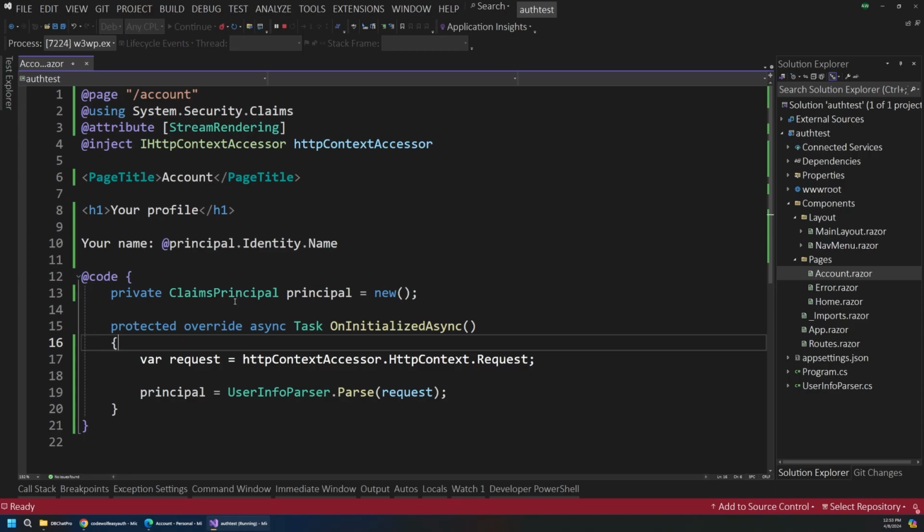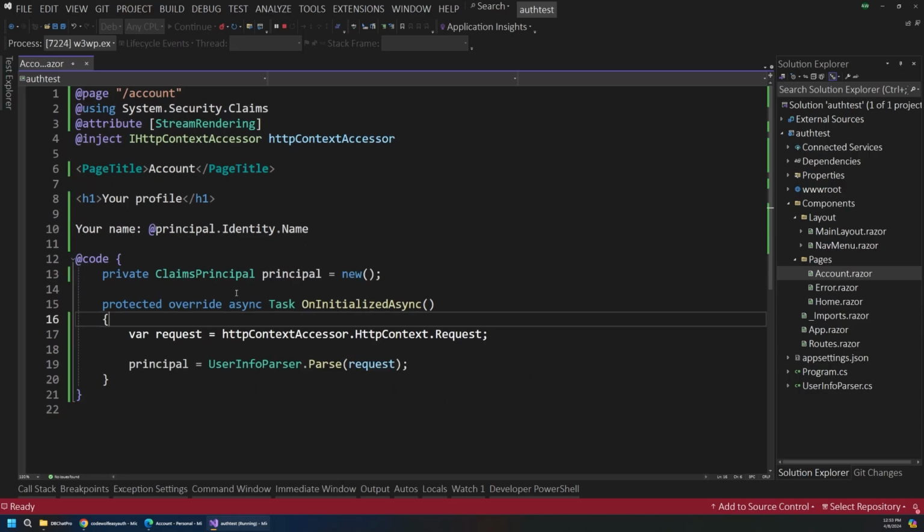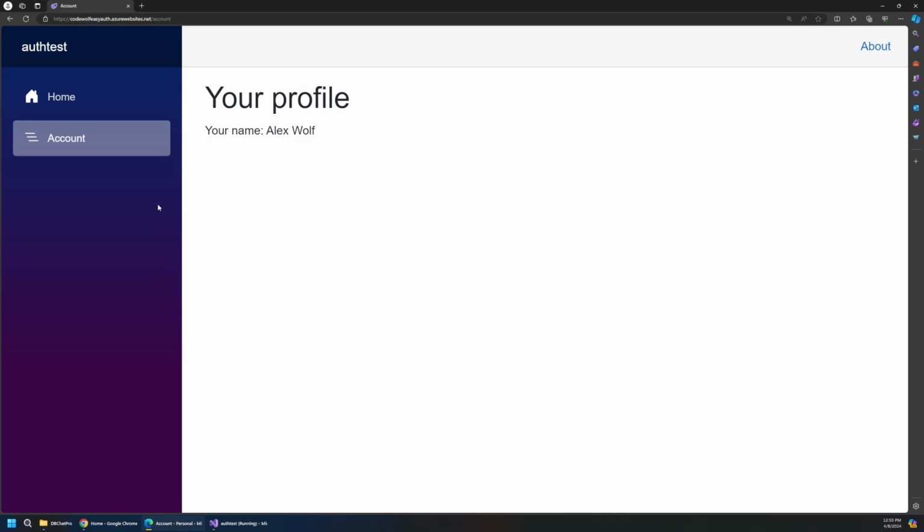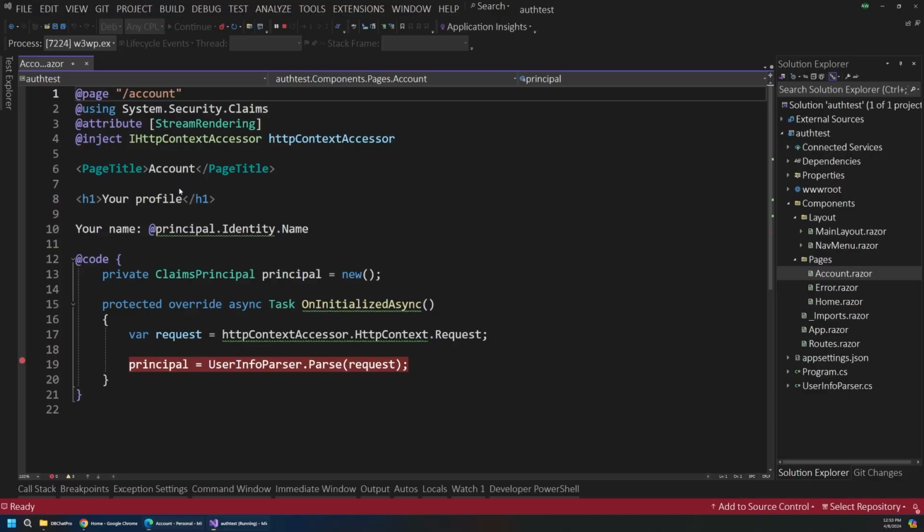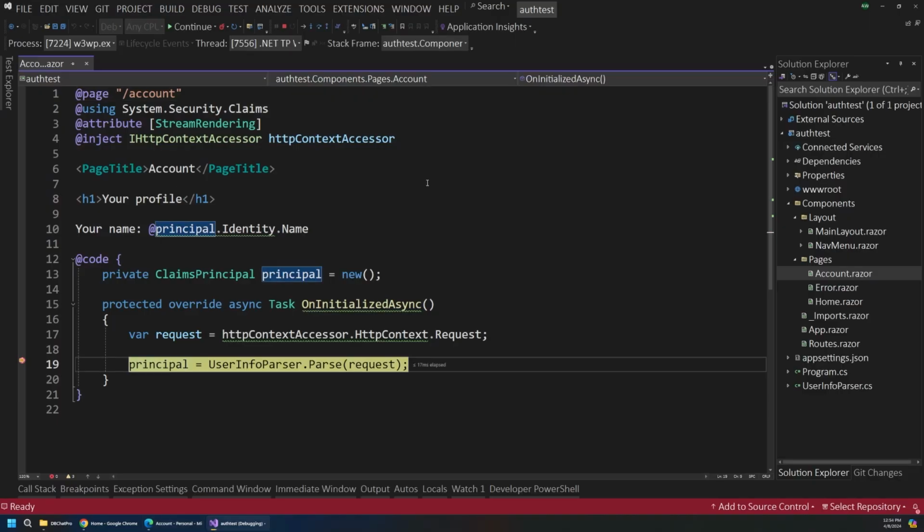And I actually have this app attached to our app service instance that's deployed out there. So this is called remote debugging, where you can actually step through the code while it's running on Azure, which is a really cool feature that I'll cover in a different video. So after I set a break, let's go out to our account here and refresh this page. So we'll land on our breakpoint.